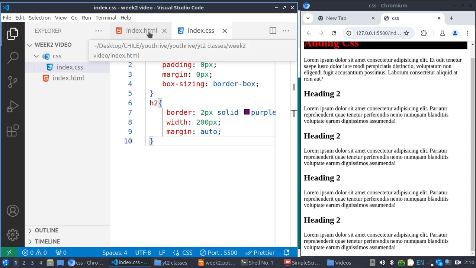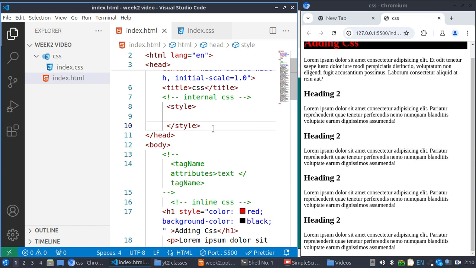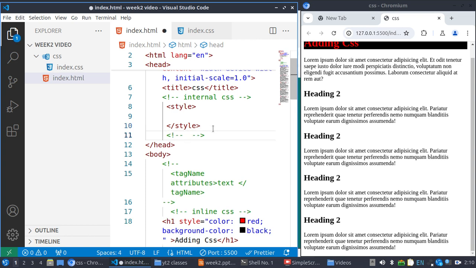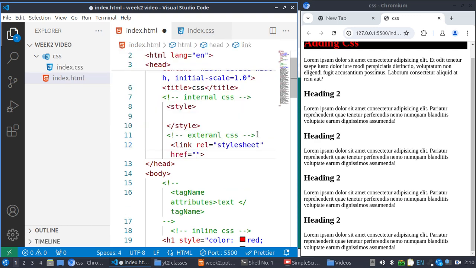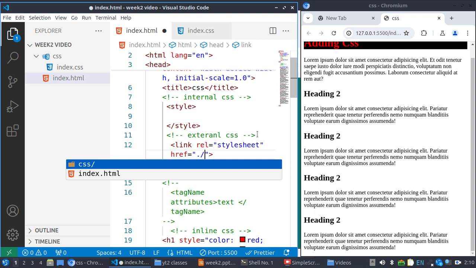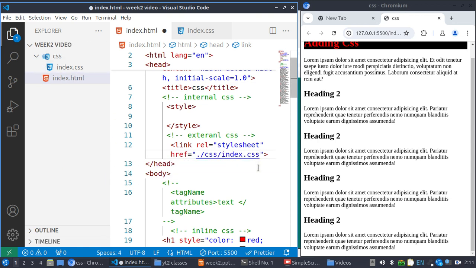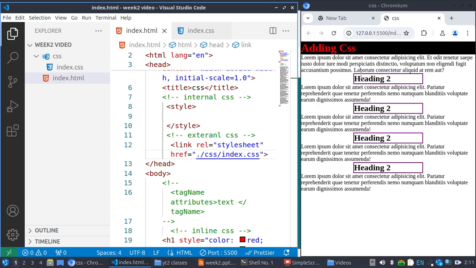So to create that link, we use the link tag. So anywhere within your head tag, you add the link tag. So then you add the path to where your CSS lives. So dot and forward slash to open the folders that are on the same level with this. So on this level, we have the HTML and we have the CSS. So I'll enter the CSS, my index. Now once I save, you notice all our CSS styling is back.